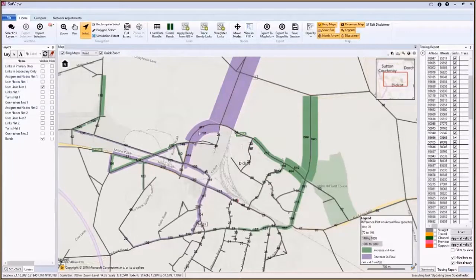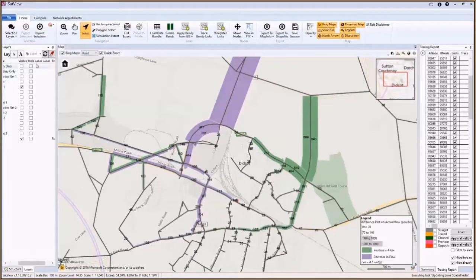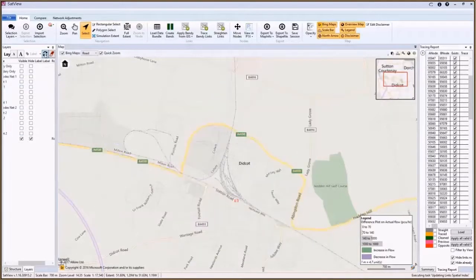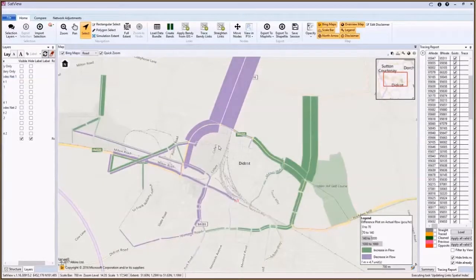As I said before, by default, the labels are created for all links. If you wanted to hide these labels entirely, in the layers window, you'll see if you scroll across that we have the option to hide label, which I'm going to do for my bands. So I tick the box and I update. Again, you could even choose to hide the links on the basis that you've got the bendy links network, then it's perhaps not entirely necessary to be showing your links.